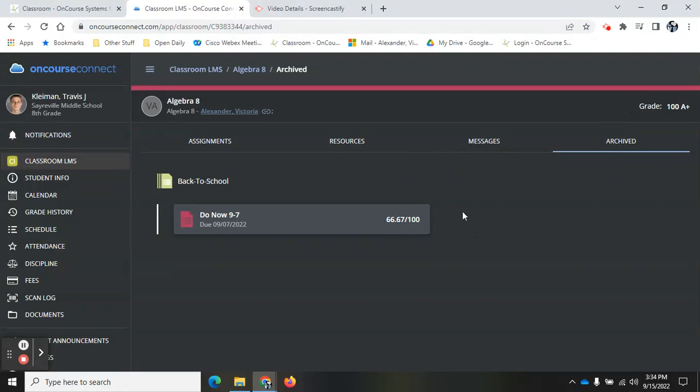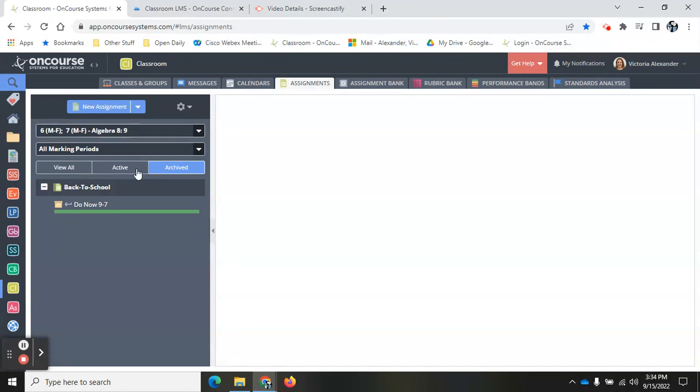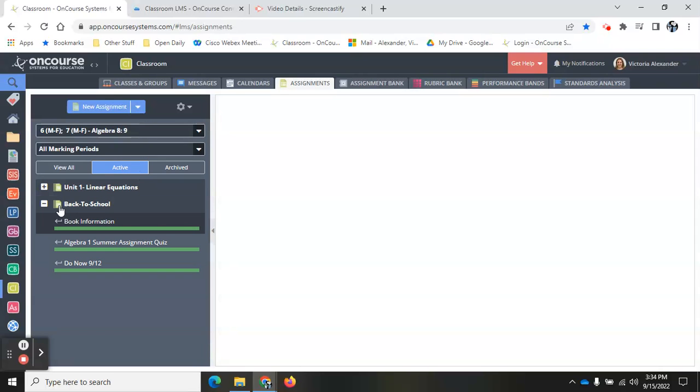It will still remain in a collection. And in your OnCourse, you will no longer see it unless you switch to the archive tab. This is a good way to keep your OnCourse classroom in a more updated, clean manner.